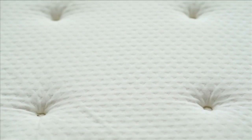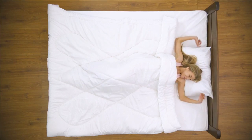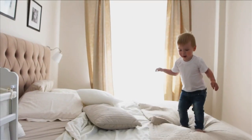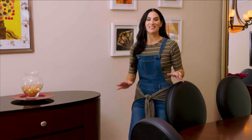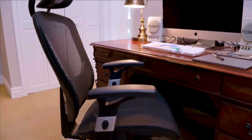The next splurge item is the mattress. You sleep on it every day — we spend about one-third of our lives in bed, so you should be comfortable and get a good night's sleep. A mattress should last at least eight years, so make sure you have a good one. Many places offer a trial period with mattresses so you can test the firmness and find the right one. And probably the most relevant splurge item right now is the home office chair — we're all working from home, so invest in one that is ergonomic, comfortable, and beautiful.